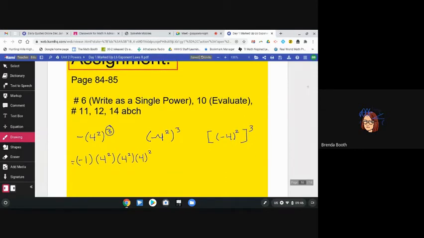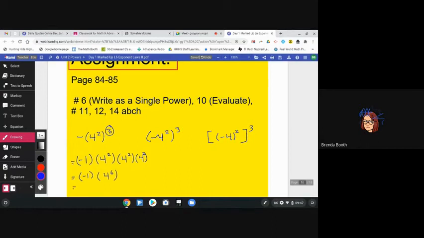Let me fix that up. If we put it in expanded form, it shows what it means, and I think it also explains why the answer comes out the way that it does. So I'd still have my floater negative sitting there, and then those 3 powers are multiplying. So I'm going to keep the base and add the exponents.